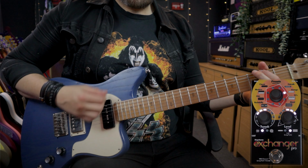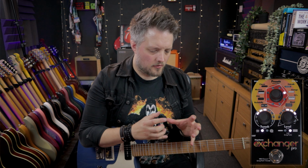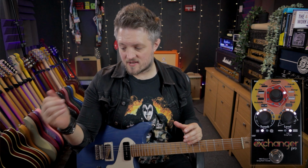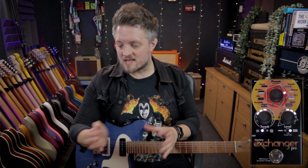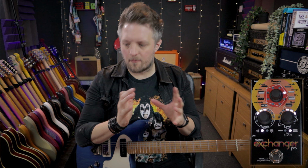Now, all of those EQ shifts are subtle. You're not hearing any drastic movements there because really we're not moving that frequency peak too much. There's kind of an expected boundary within the confines of what that pickup can give us. So a single coil, for instance, is no good in us boosting an incredibly low frequency that a single coil can't reproduce anyway, because then we're not using the pedal in the right way. So that is just working within a set boundary there.